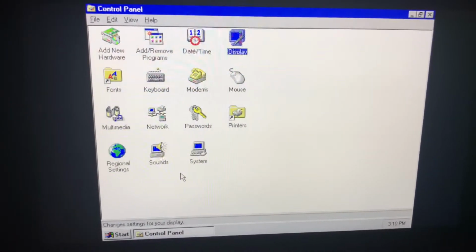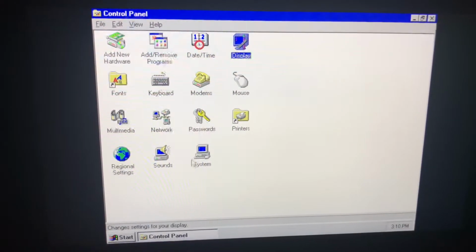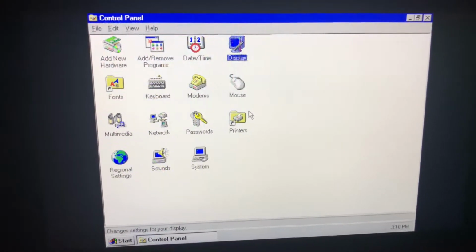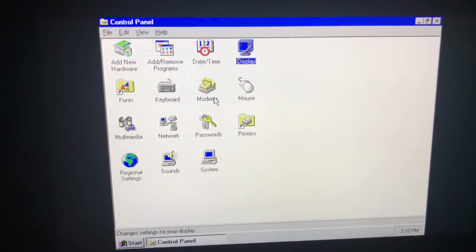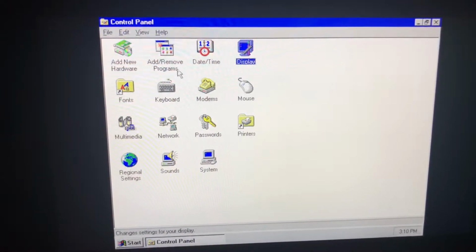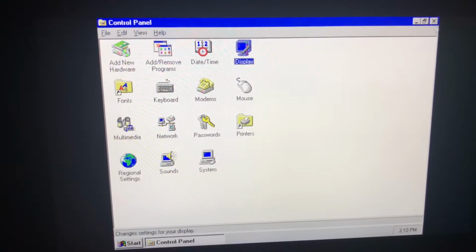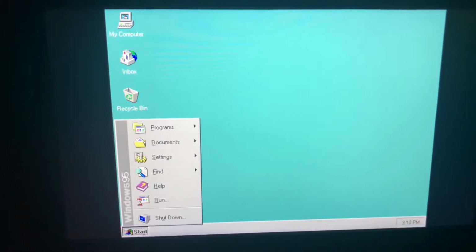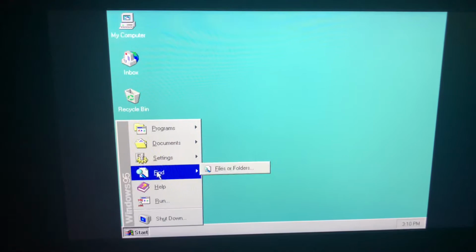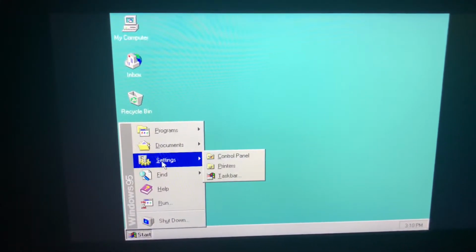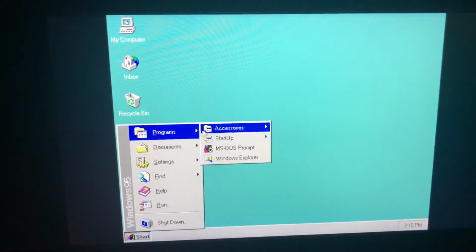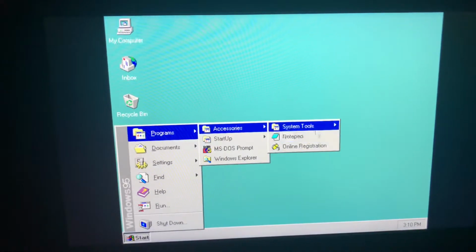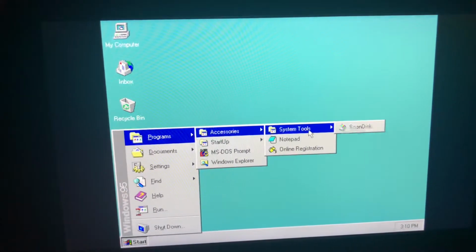I don't have a printer. Okay. There's not really anything else I'm trying to find. Who knows where they could be?